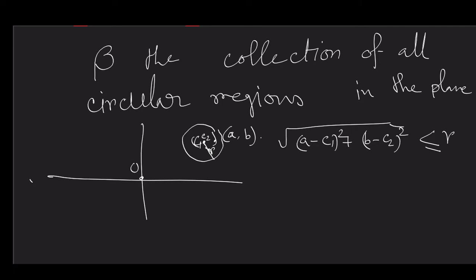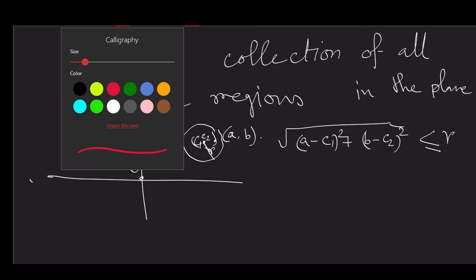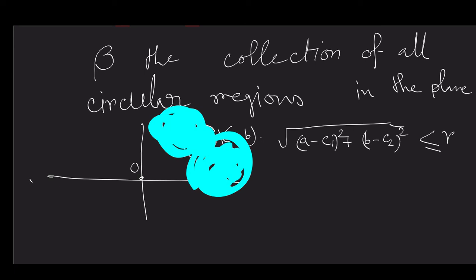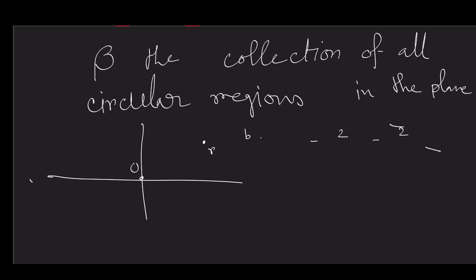Now if you are trying to fill up a two-dimensional plane, you can take circles of different radii and let them overlap, and gradually they will span the plane. For ease of visualization, here is a circle, this is a circle, now you take a different circle. If you keep allowing them to overlap and fill the space, gradually they will fill up the plane, right? So what is the issue here? It's very simple. Any circular region in the two-dimensional plane is a topology. Now let us check whether they can form a basis or not.